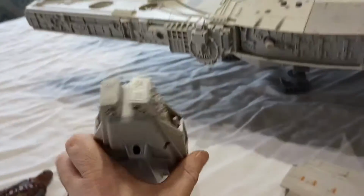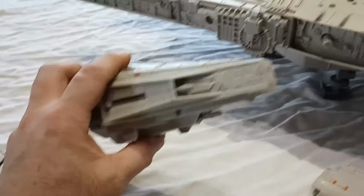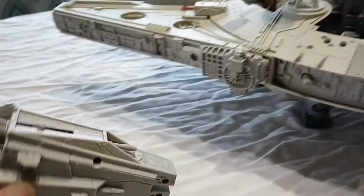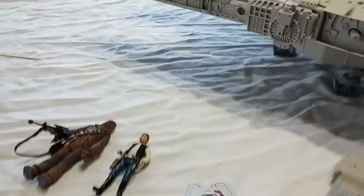So hard to do one-handed. Then there's a missile that goes in the bottom. I had to use two hands to put that missile back in. You see it sticks out of the bottom. The way they fire it is this button right here. So you're flying around and push it and choo, there it goes.